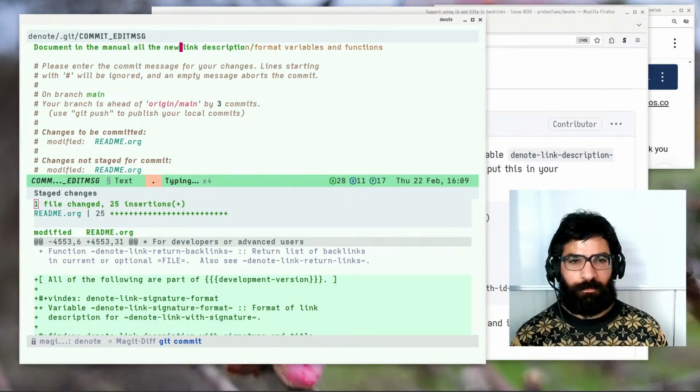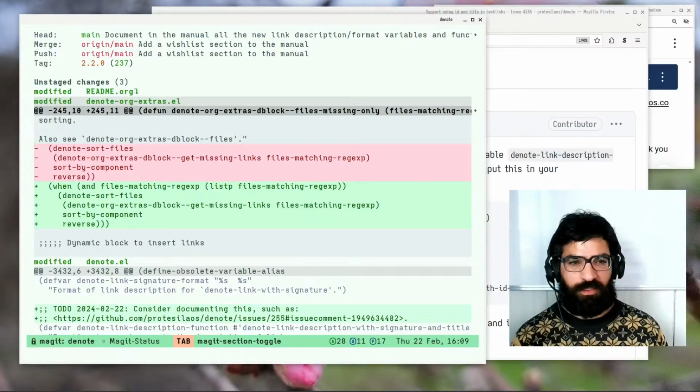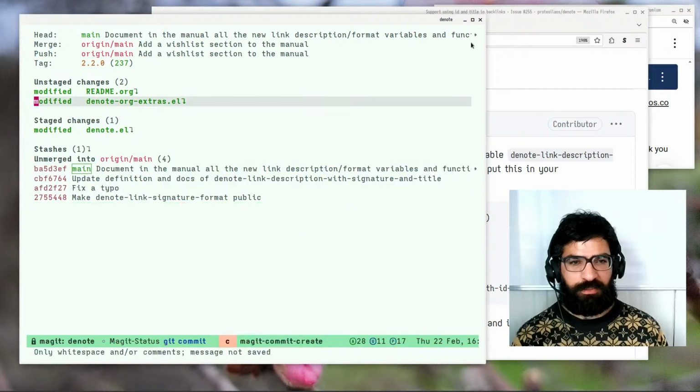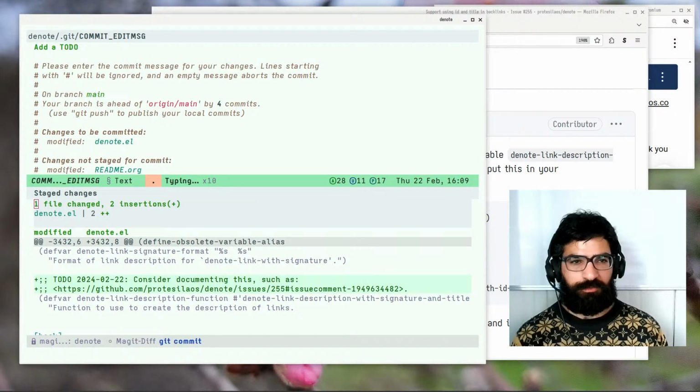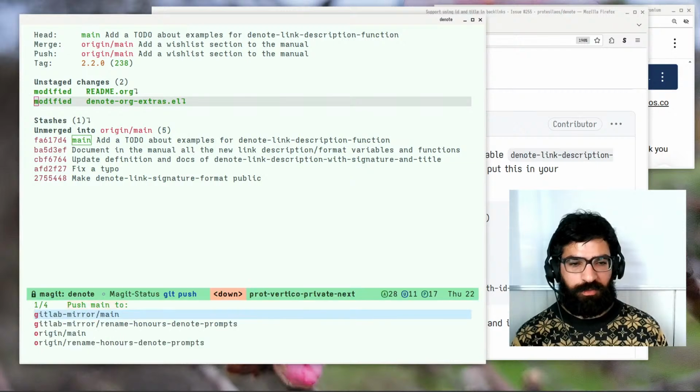All the new. Okay, fine. This is for Vedang. And here we can add a to-do about documenting examples for this. Okay, this is looking good, folks.